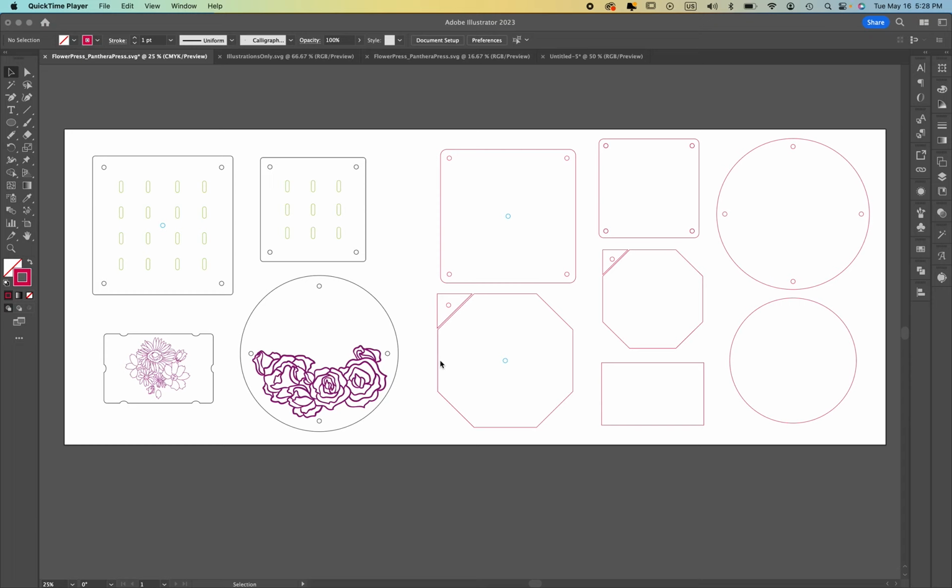In this video, I'm going to walk you through how to create your own flower press in any custom size. I do have a file available, and just to show you what's in it and what we will be making, I have 2 square presses, a variety of different styles of insert, and this is for cutting the cardboard. I have a circular press, and then I have a press that doesn't require a bolt and a wing nut. This one would be held together with rubber bands, or in my case, hair ties, because this is 4x6.